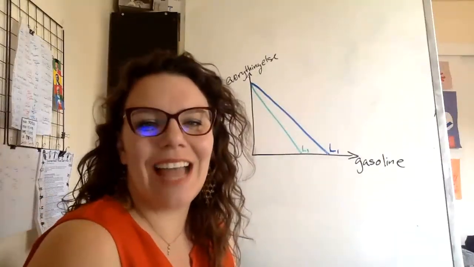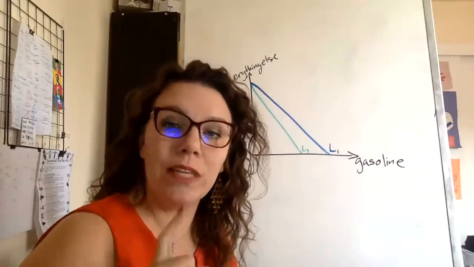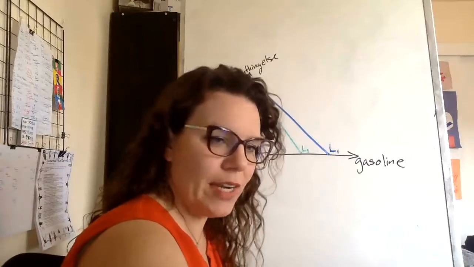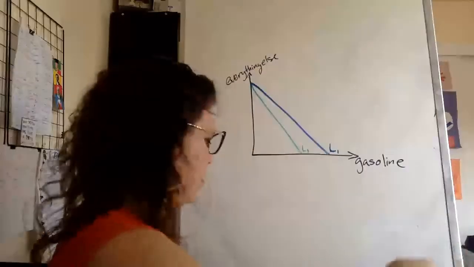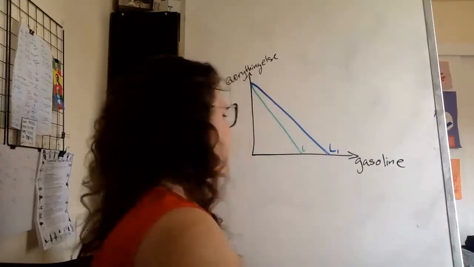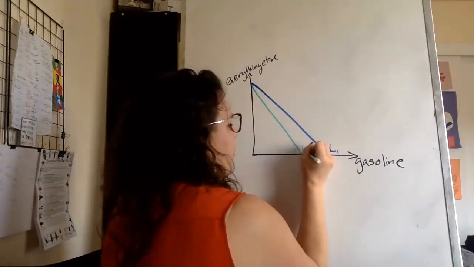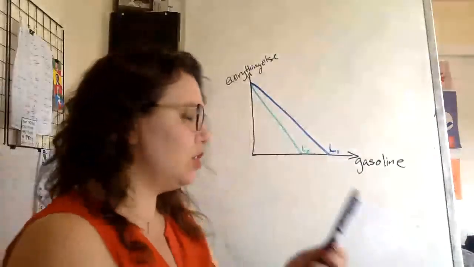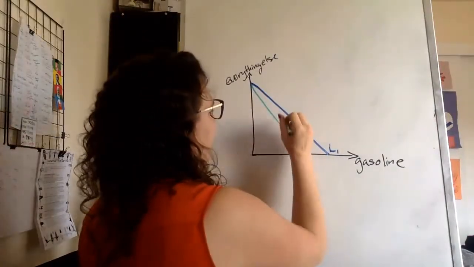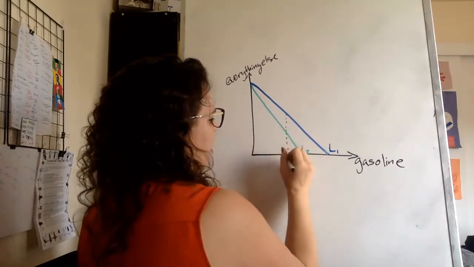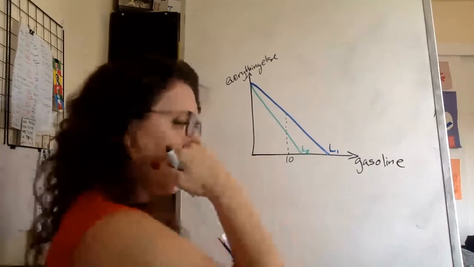Part C says, how would the effect be different if the tax only applied to consumption of more than 10 gallons of gasoline? Graph that change and call it L3. Oh, that's supposed to be L2. There we go. So that's a little bit trickier. And so to do that problem, I'm going to have to see where 10 gallons of gasoline are. So I'm just going to make it here so it's simple for me. I'm going to call that 10 gallons of gasoline.